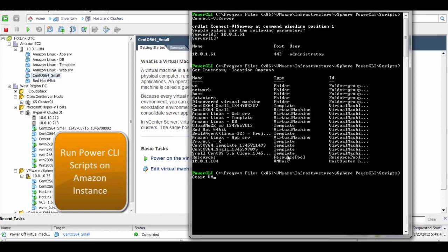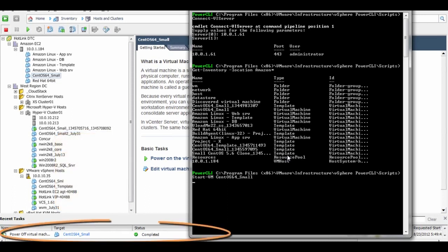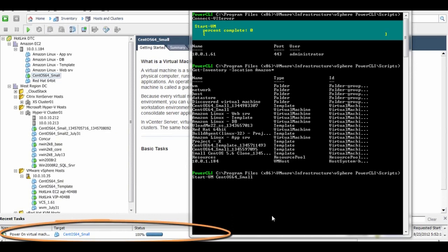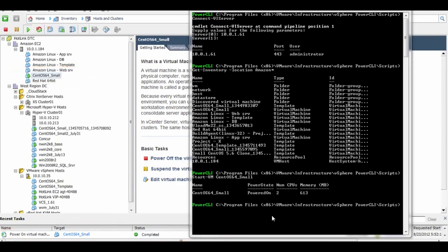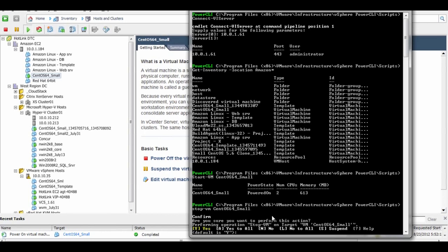Now, I'm going to turn them all on, and I can turn them all off. A use case: the long weekend's coming up. I'm turning down all of my Amazon accounts over the long weekend. I'm not paying my 10 cents, 20 cents an hour for instances. If engineering wants them back on, they have their own permission to go and turn their own Amazon accounts back on. Or if you don't want to turn them all off for whatever reason, don't include them in the script. So anything I'd normally do using vCenter, I can now do using a hybrid cloud environment.